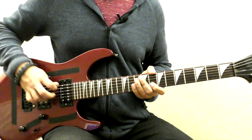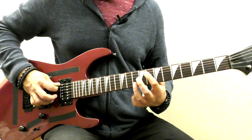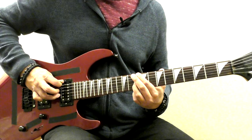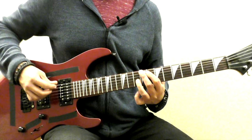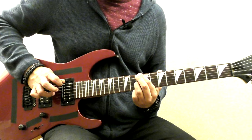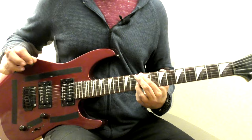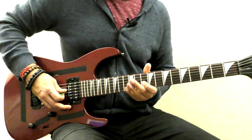Never going to slide from the 8th fret of her low E and 9th fret of her G string to the 10th fret again. Okay, let's backtrack a little bit. Before the instruments kick in, we go, and that's how you end the intro. And that's a pull off from the 12th fret of your G to the 10th.